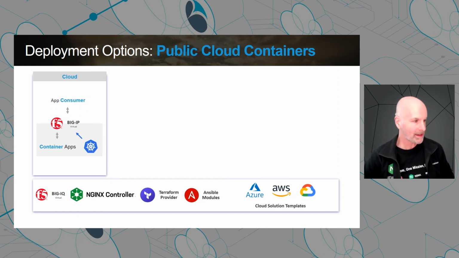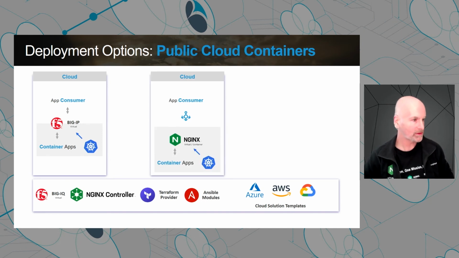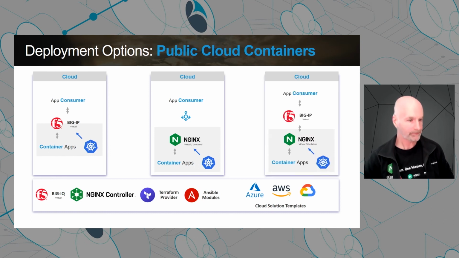For containerized applications in public cloud, again, you can use BIG-IP to provide ingress into those environments. You can use NGINX as the ingress controller for those environments, and you can use both, again, for the same reasons I mentioned earlier. If you've got strict controls where only the dev team have any business being inside the container environment, maybe they want to use NGINX to do all their complex layer 7 rules for ingress. And the NetOps team require a minimum level of security, and they want to implement it with BIG-IP, and that sits outside. And then we can use Ingress Link to provide the glue between them.